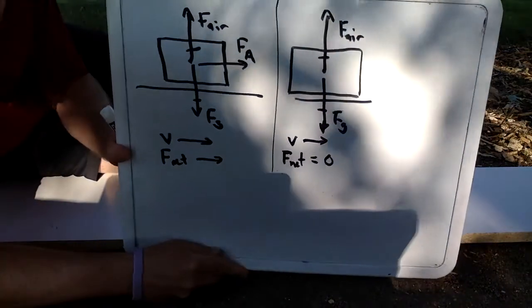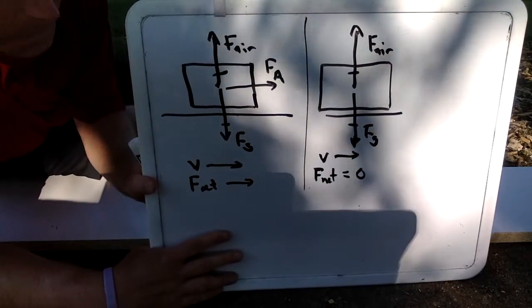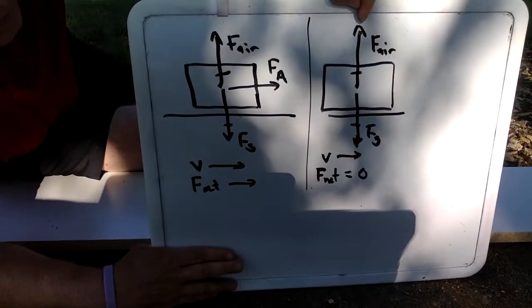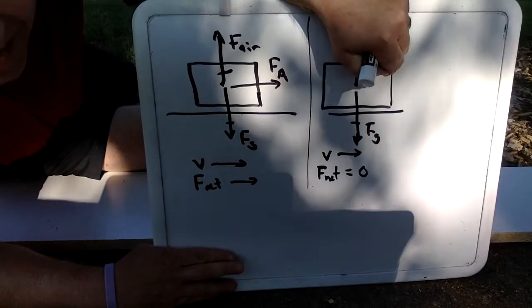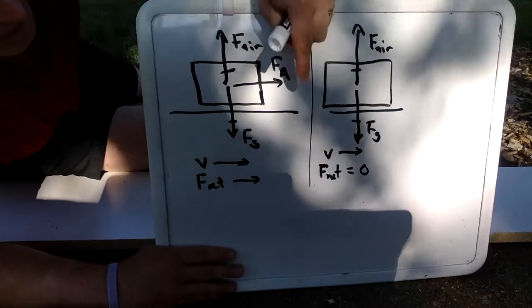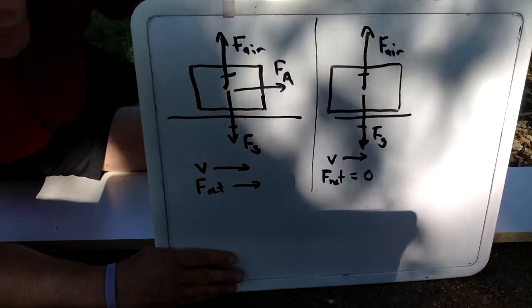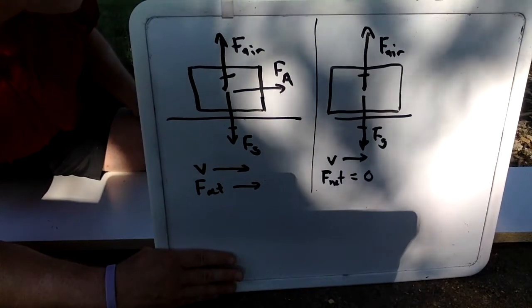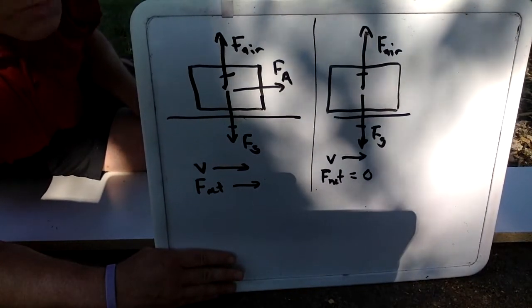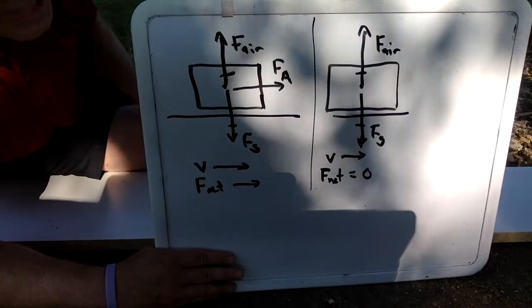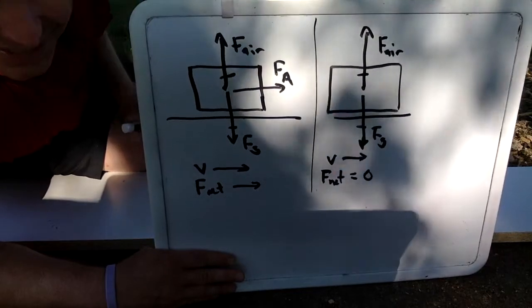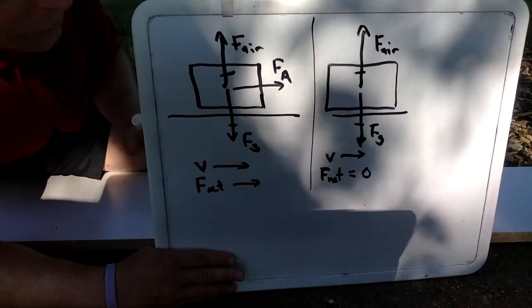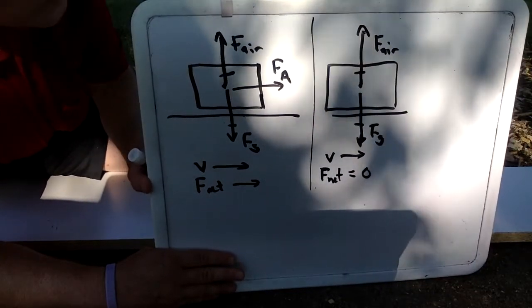So how'd you do? If you look, here's my hover puck. I have the force of the air up. I have the force of gravity down. This is after my hand is touching it. It's moving to the right. Well, why does it move to the right? Oh, yeah, that's right. What does it take to get something moving again? Well, that's right, nothing. See, look, the net force is 0, so it stays moving to the right. Inertia. Go with Newton's first law. Okay, so that's part two.